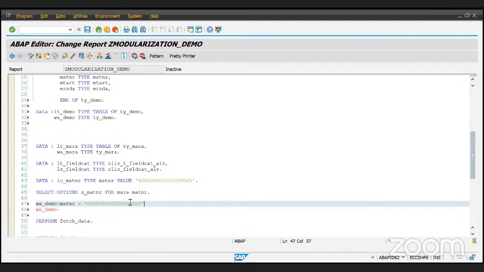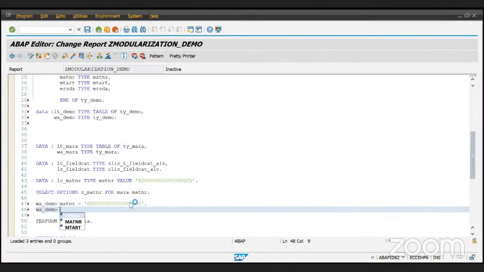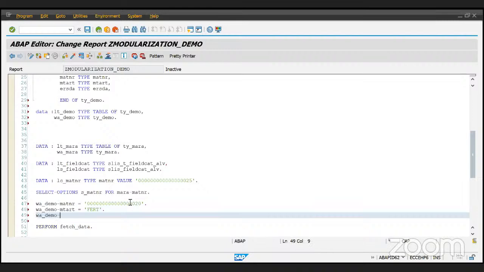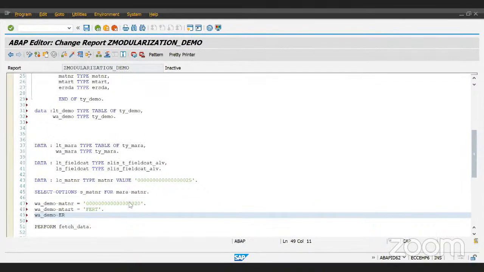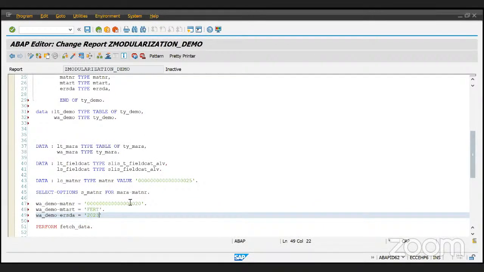And we have to complete the statement. Then mtart, so I'll say fert for now. We can use the actual data also. And then ersda, today's date I'll give.